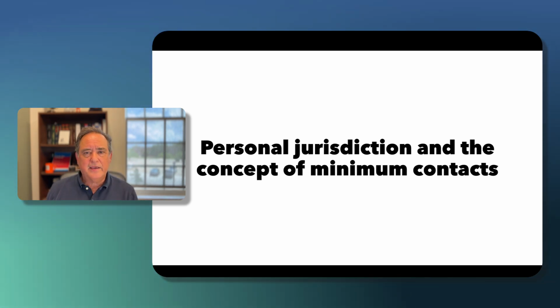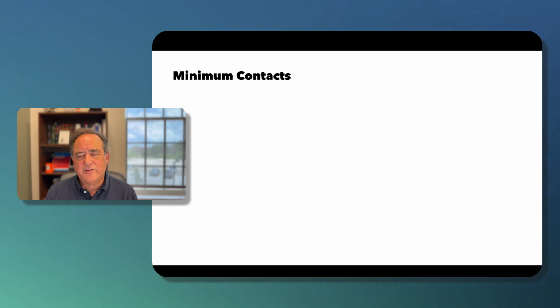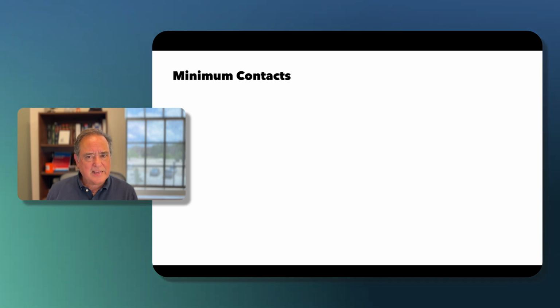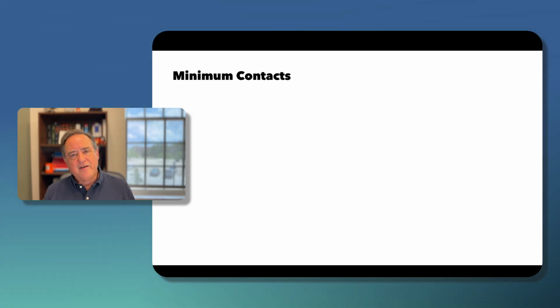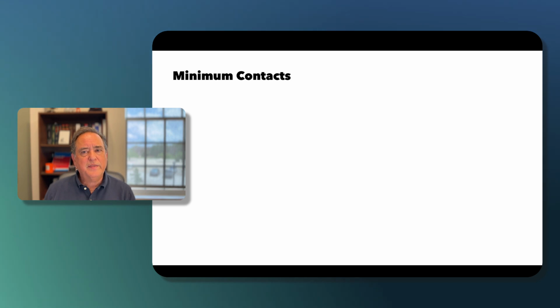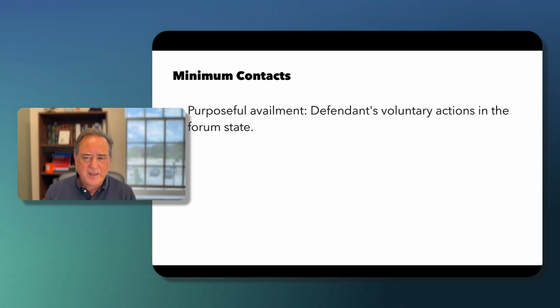This is an area that is heavily litigated each and every year. This question of did personal jurisdiction exist? It is very difficult to say 100% of the time whether it existed or not. So we have to look at this question of minimum contacts. Did the party that is being brought into the case, the out-of-state defendant, have minimum contacts with the state in which the court is based?